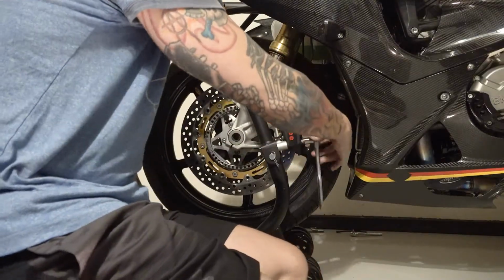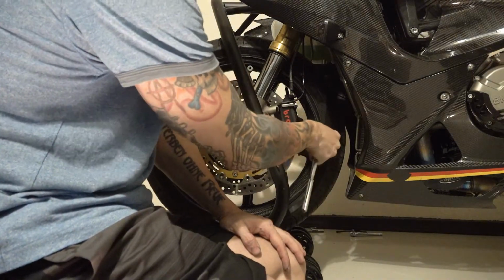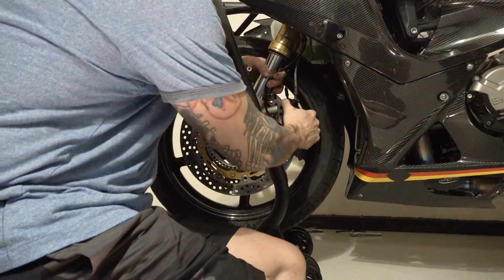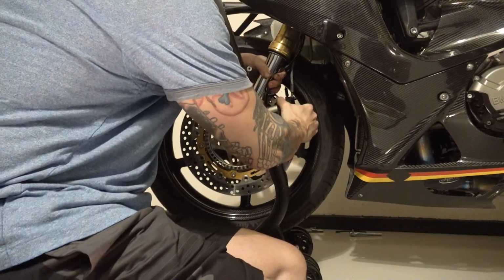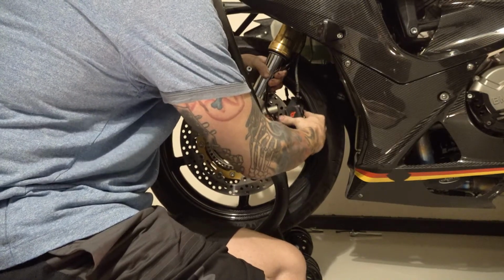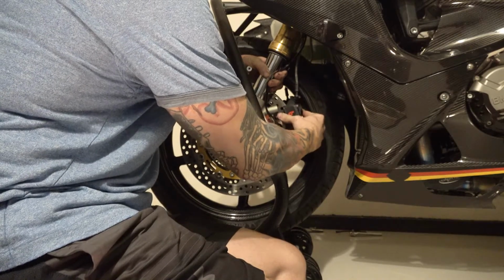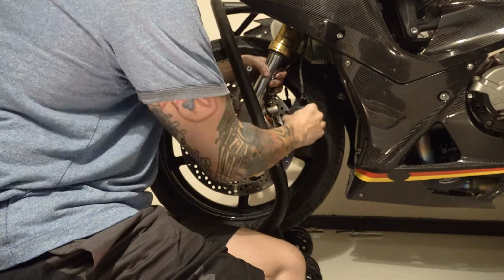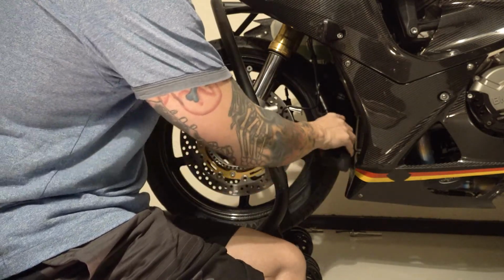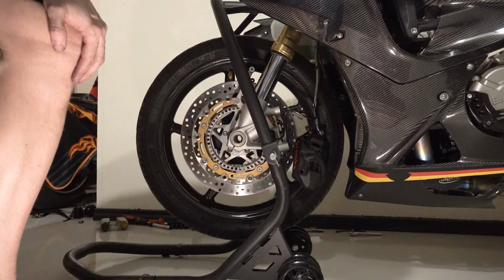Now, I'm going to take these calipers off, get them out of the way, and then I can remove the wheel. Good thing to do before you take a caliper off is rock it a little bit. I'm not going to rock it too much, but just make sure it's smooth enough on and off, not all bound up. I don't want to knock the bike over, but I want to make sure there's a little play in it. Slide that off and be real careful so it doesn't scratch anything. Just hang it gently there and get the other side. Okay, both calipers are loose.